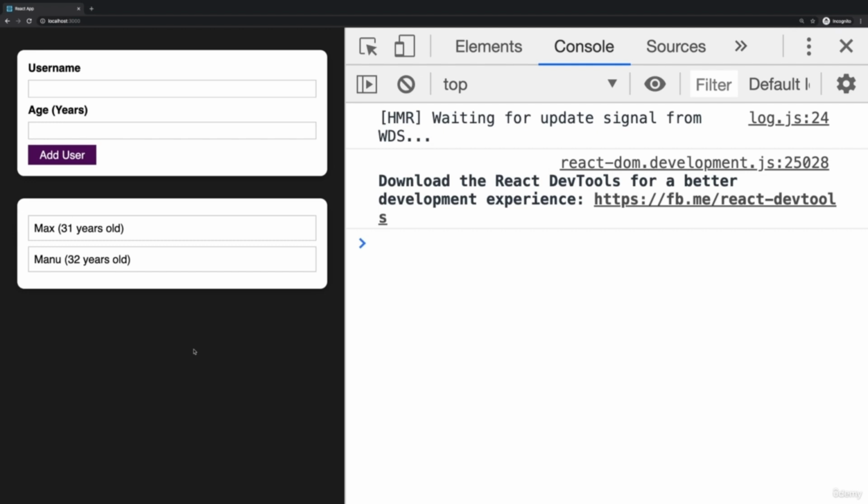And with that, we're almost done. The missing piece is that modal. Now it's something we haven't built before, but even though it might seem totally different because it's an overlay on the entire page, it's actually not too far away from what we built thus far. So definitely give it a try on your own first, and thereafter we will learn how we can build such a modal together.